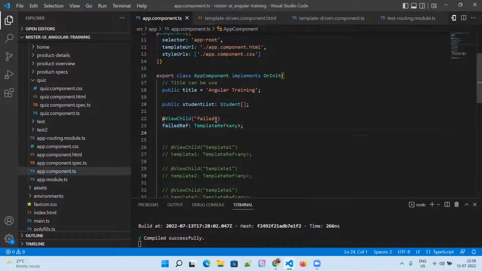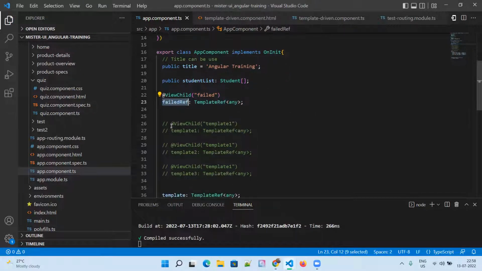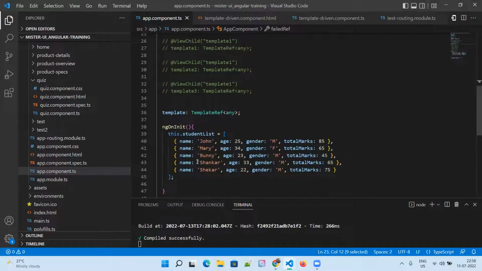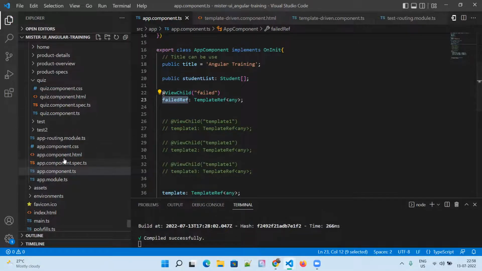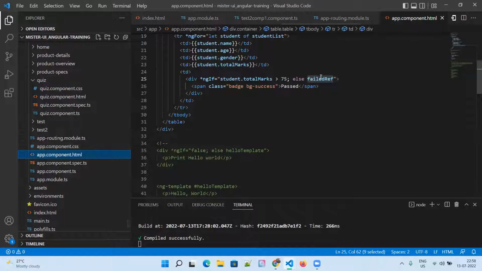But the TS file is basically again having the reference to the same template. This is another way of accessing ng-template inside your component class or your TS code, and then you can use this reference anywhere you want. If you are doing something in your template code and then your TS code, then you can use that here. If you're not, you can use the same reference in the template directly like this.